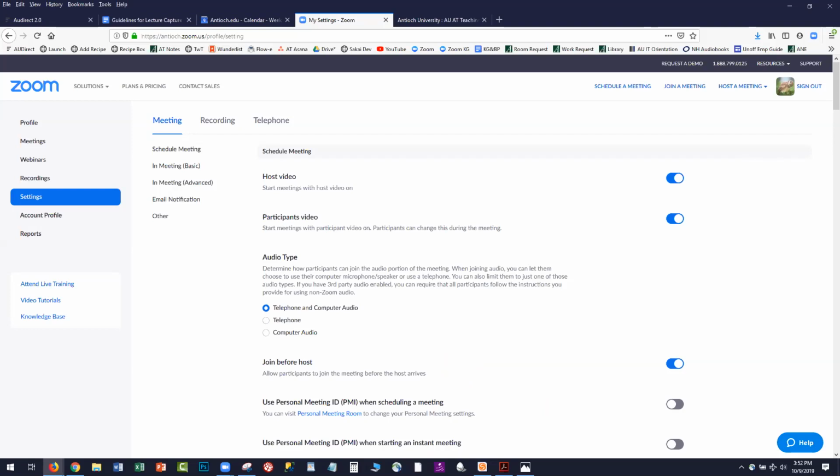And let's see, does recording stop during breakout time? I think we answered that one. Basically, you're recording the main room while everyone's off in the breakout rooms. So you could stop the recording before you go into breakout rooms and start it up again at the end if you're going to be in breakout rooms for a long time. And then you'll have 2 sections of your class, the before breakout rooms and after, or a long blank spot in the middle, which is easy to fast forward through.